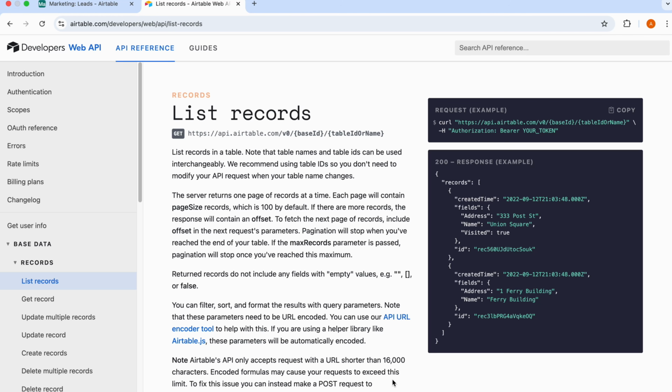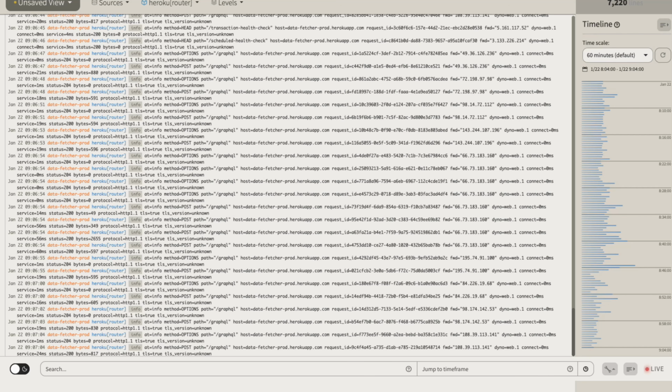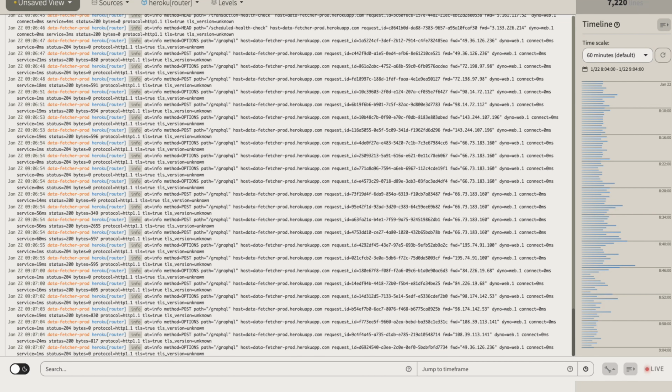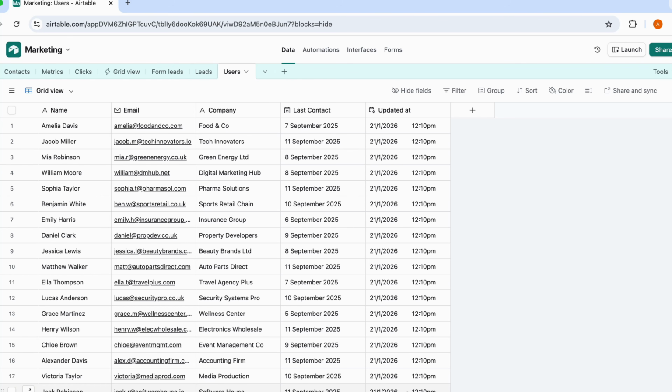The final type of Airtable integration is building a custom integration using Airtable's API. This involves writing code to connect the API with another system and gives you full control over how data is fetched and updated. Custom integrations work well for highly specific requirements or complex logic, but they require engineering effort and ongoing maintenance. For most teams, no-code or low-code integrations are enough, and custom APIs are only needed once simpler approaches fall short.